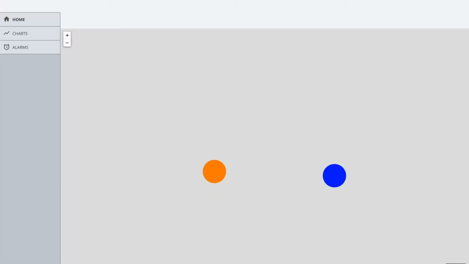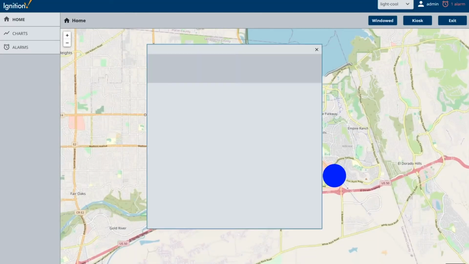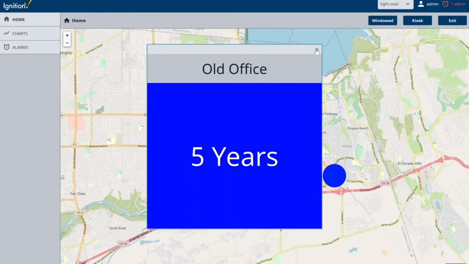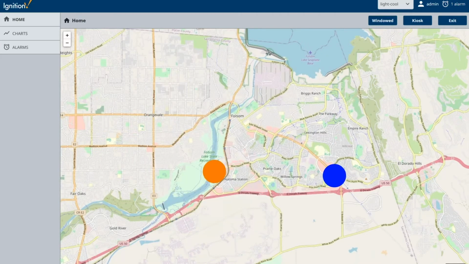Because I have my if statement in there, if I click on these, I instead get a pop-up on the screen that shows me the details about that site. So when you're creating things that need to be used in Workstation on multi-monitor displays, but also in a browser or on a mobile device, you're going to have these if statements throughout your project.